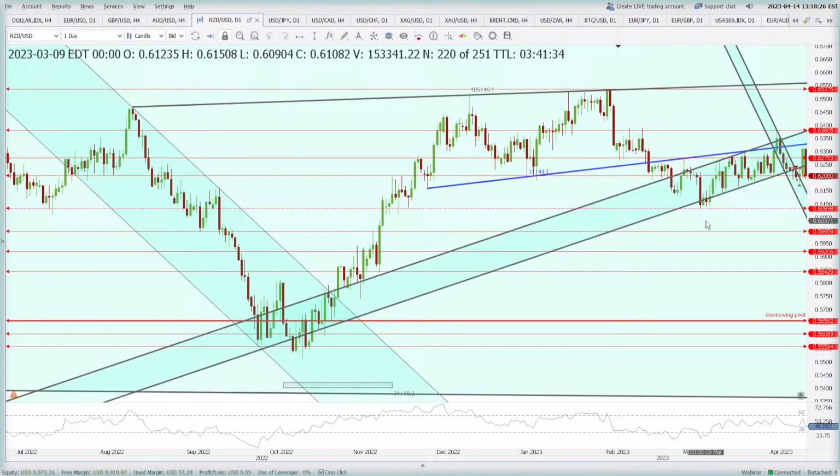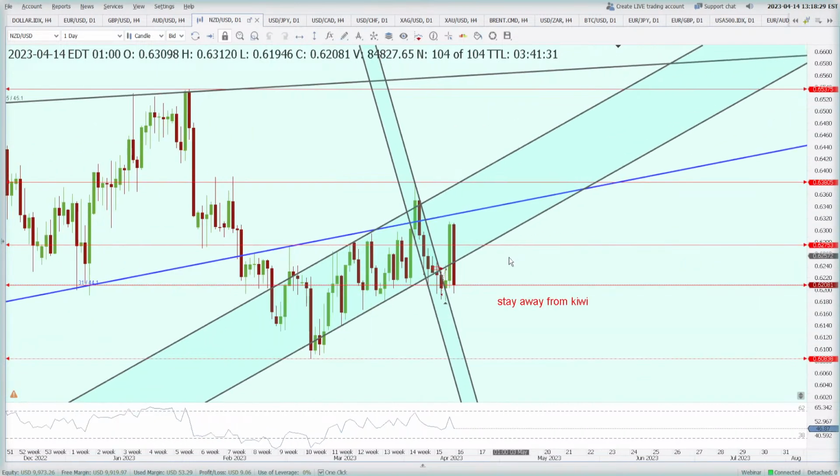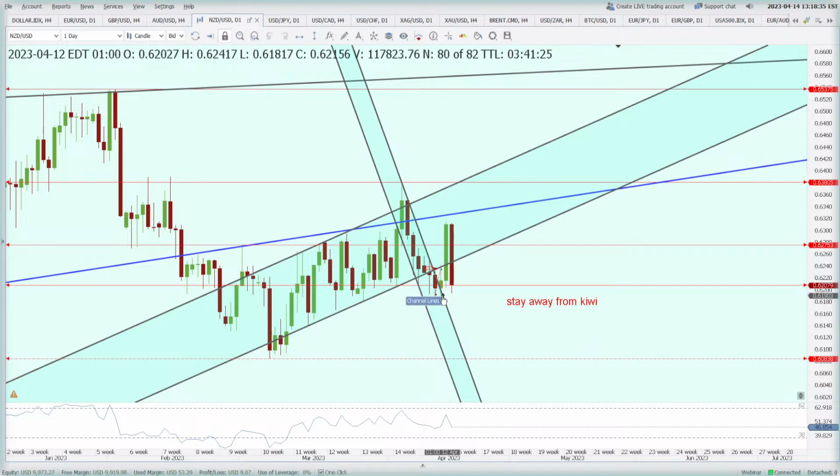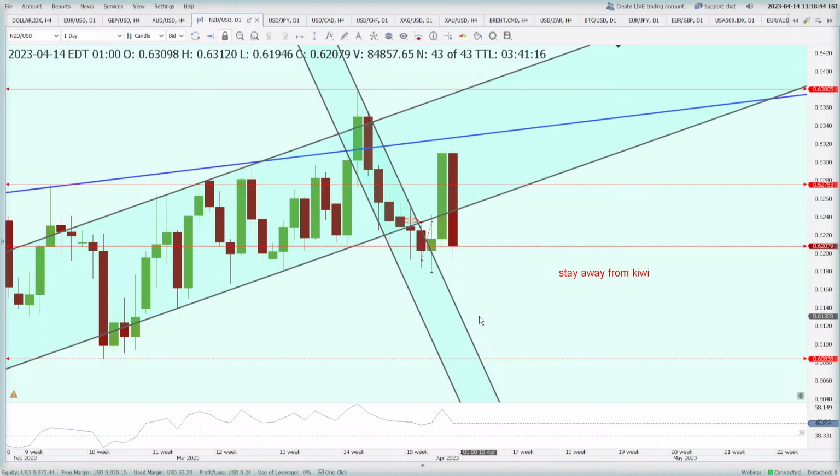New Zealand dollar, yesterday I said to stay away from Kiwi because of this reason. Those who are looking to buy at this green candle, my idea was to tell you not to buy this market because it has just breached below the previous low. Now when the price breaches below the previous low, that means this market is looking for a lower high now. I think it has already made that lower high. Expect the price to go to 0.6083 soon in the New Zealand dollar, but do not sell right now because the price is trading at the support.